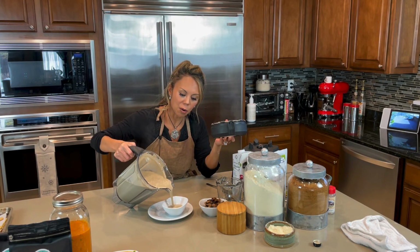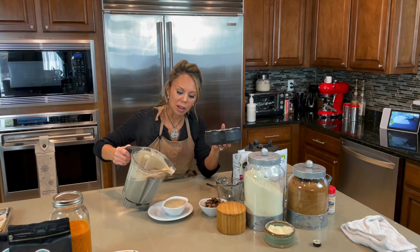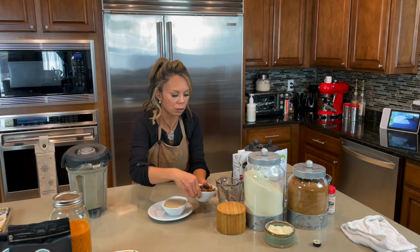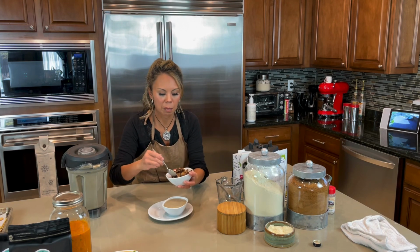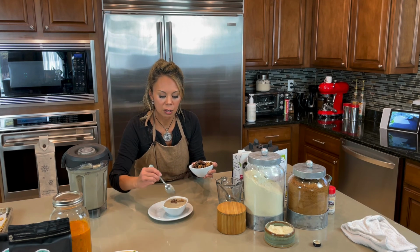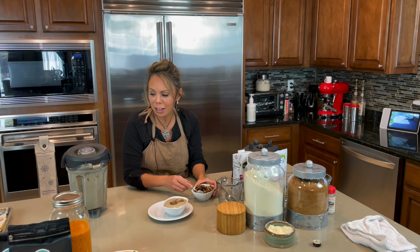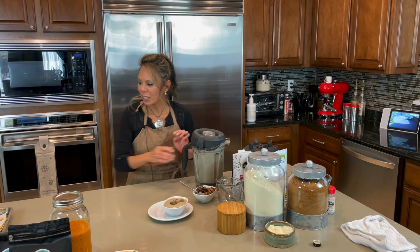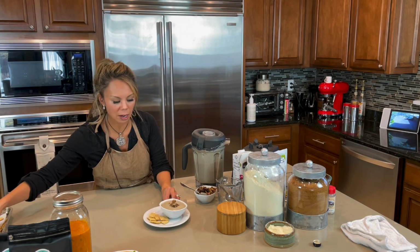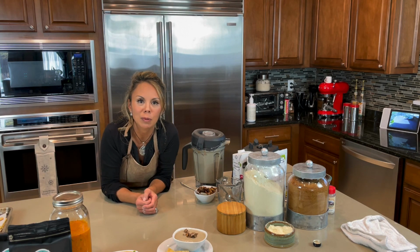But look at how pretty that color is. Okay, I love anything with mushrooms, but this is even extra special. Okay. I'm gonna use a spoon, since it's for me, that I already used for tasting. Just putting a little bit of mushroom on the top for garnish. And adding some of my pretty crackers, homemade crackers. Okay, who wouldn't love that creamy soup? That's what I wanna know.